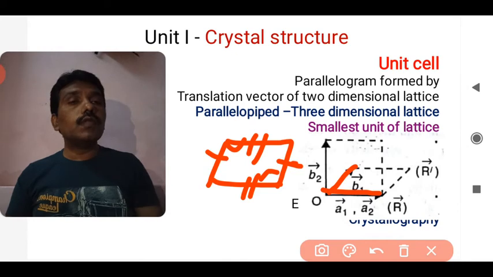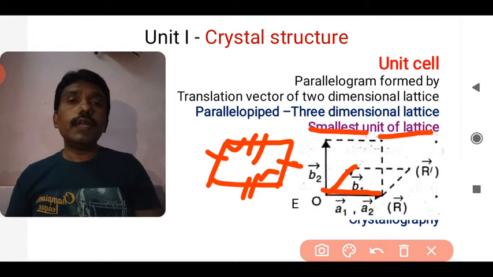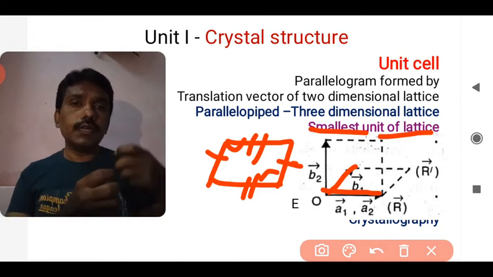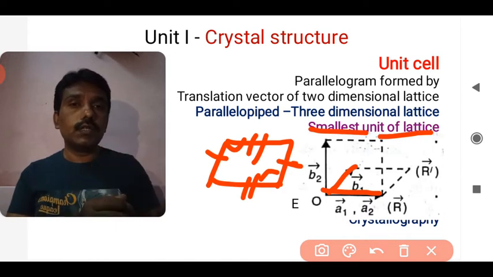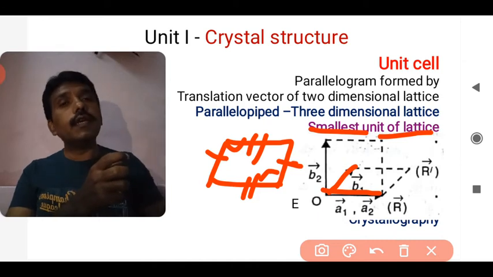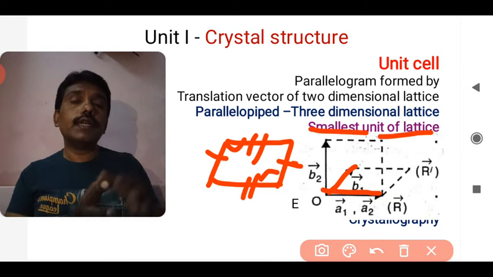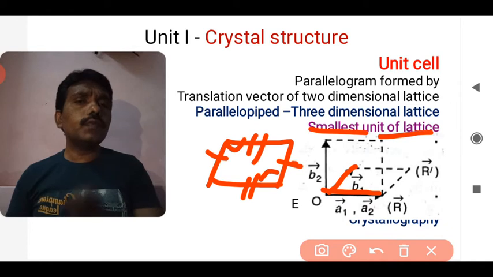The unit cell is, in a simple way, the smallest part of the lattice, and it is repeated continuously to give you the solid or crystal structure. This unit cell is continuously repeated till the end, and it is nothing but a building block for the crystal structure or solid. This is all about the unit cell.